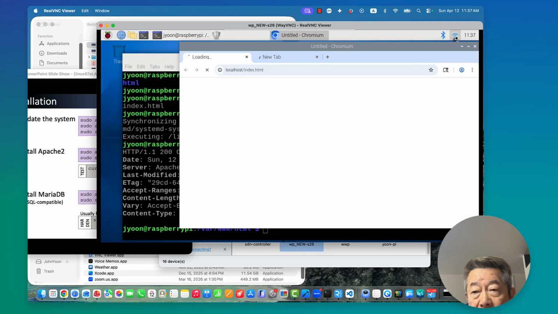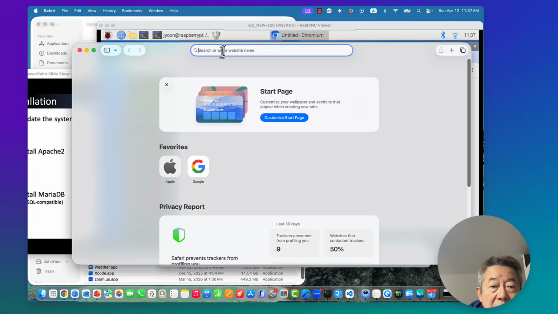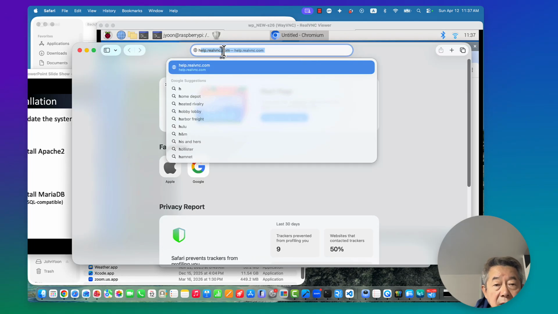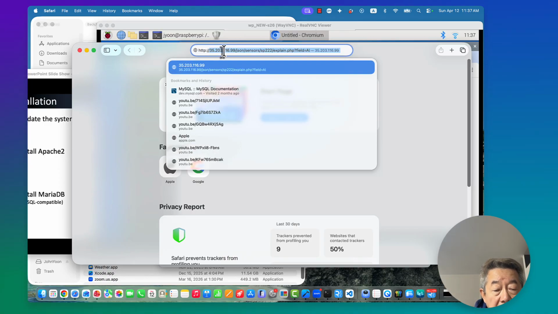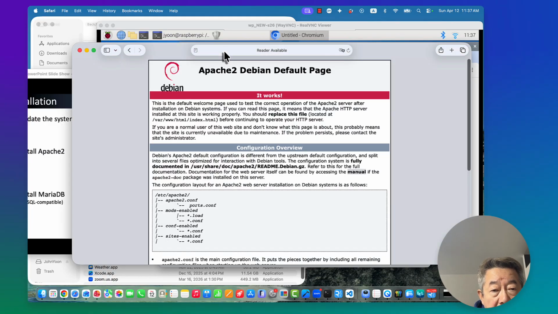Let's see if it is responding from this 192.168.1.189 from my Safari.